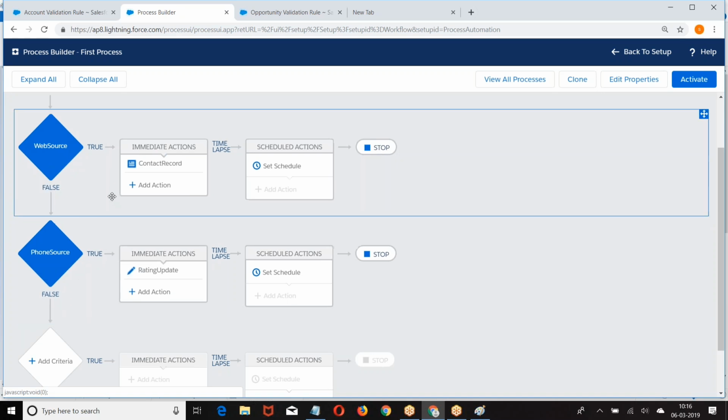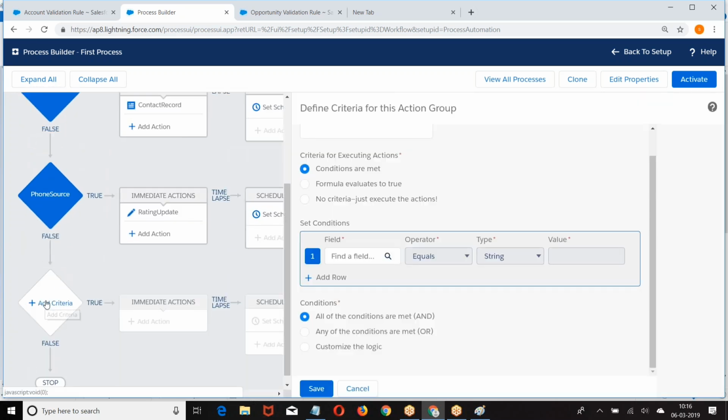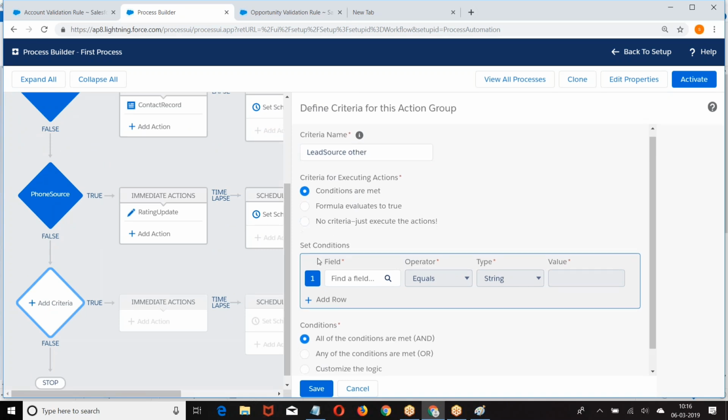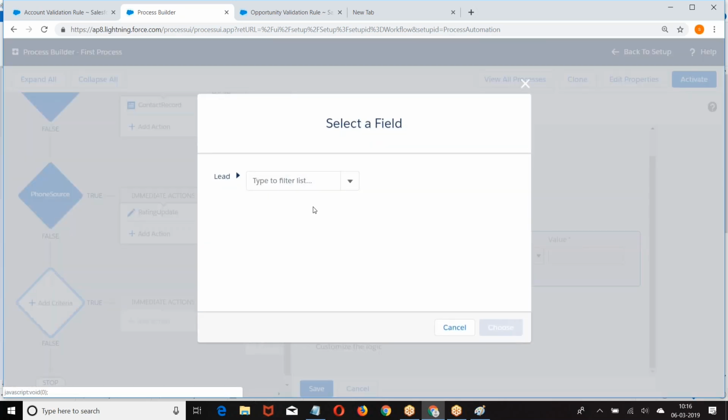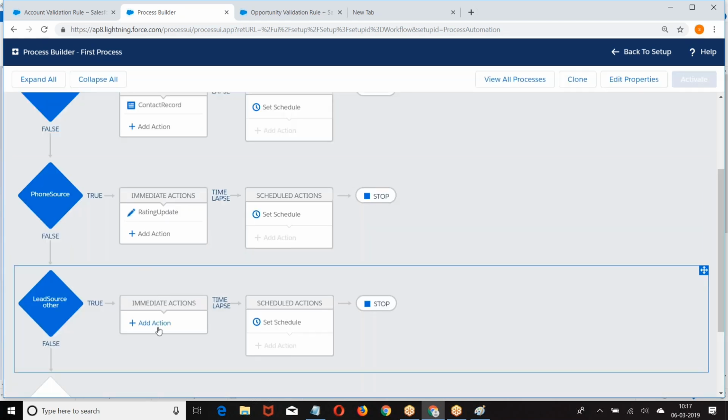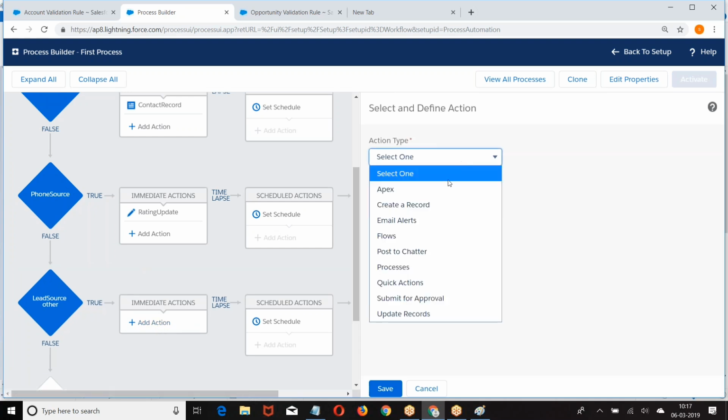Now what is that? If this is the condition, do this. Lead source. Action: then we say create a record.